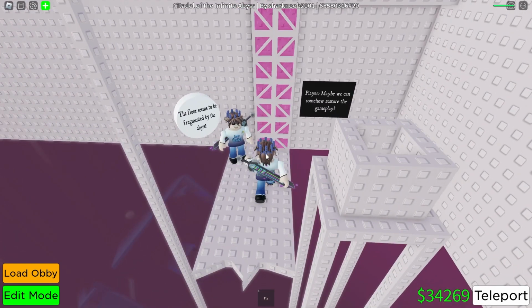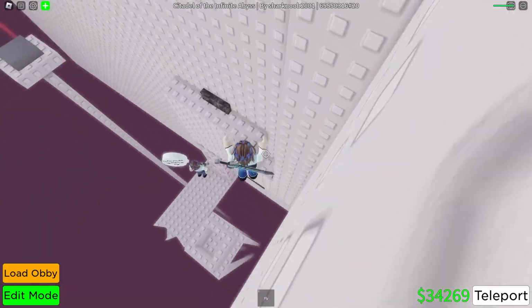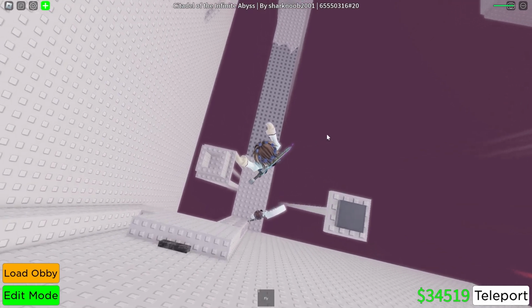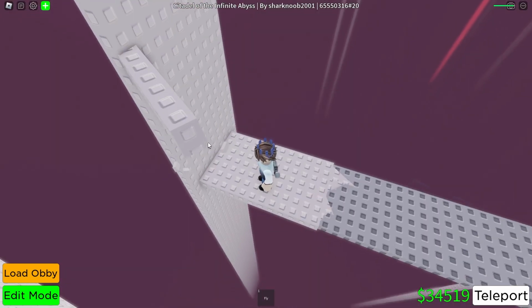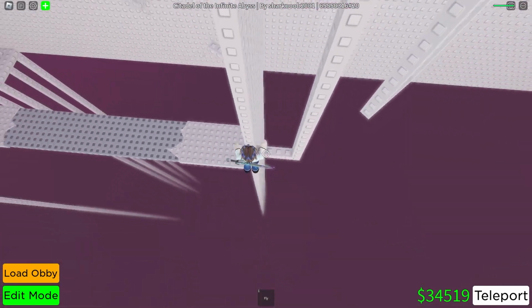Player says maybe we can somehow restore the gameplay. It's pretty obvious you need to go this way, because the other way is destroyed. There we go, there's a button, it activates this. On this one I did add these little thingies like it's breaking apart. I'll probably do that here also off camera.